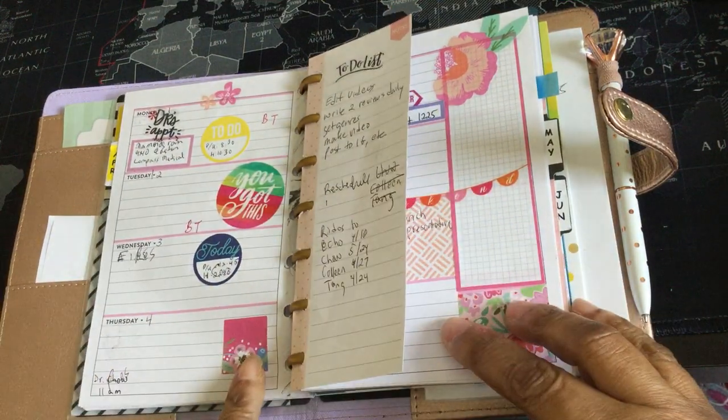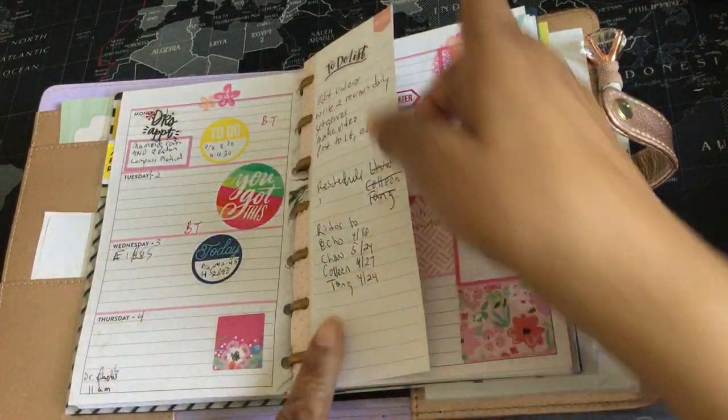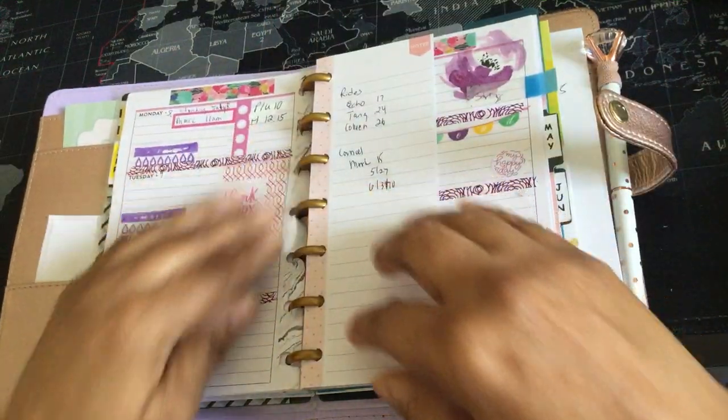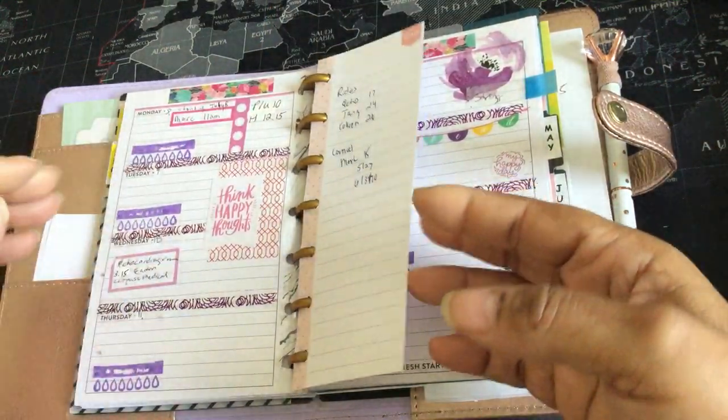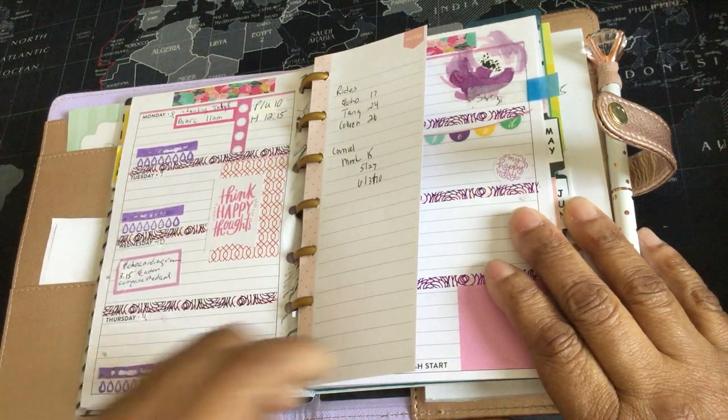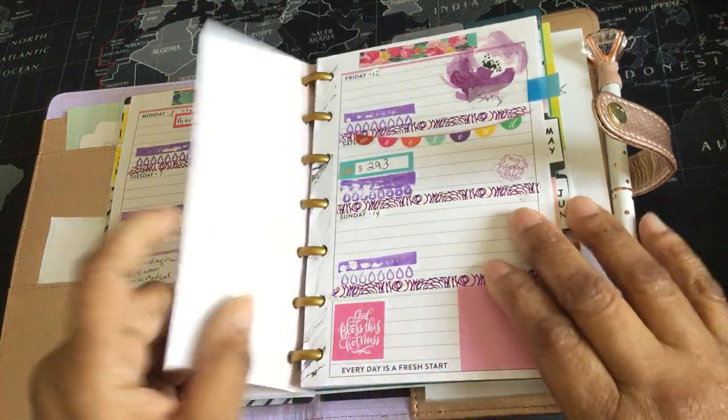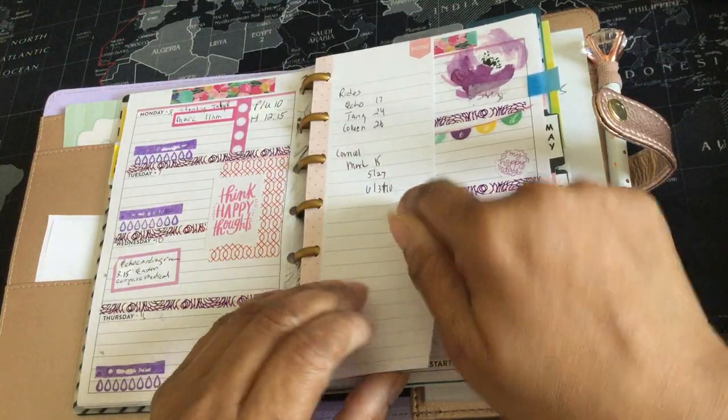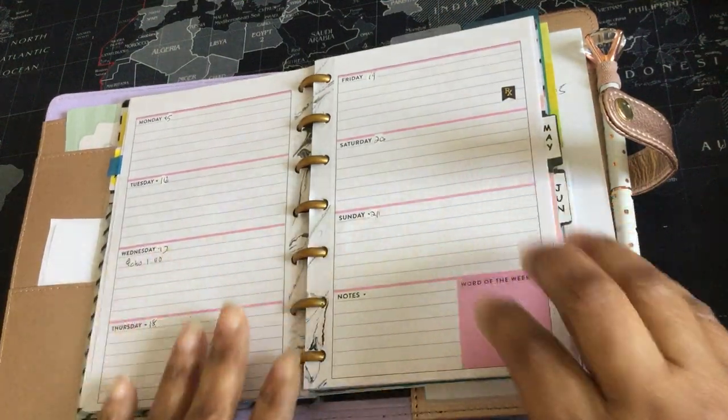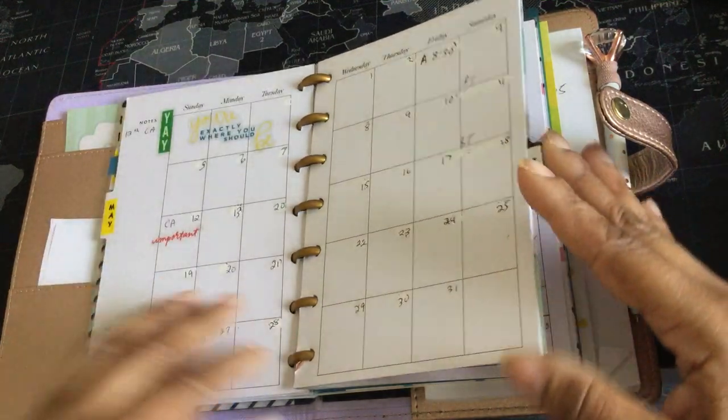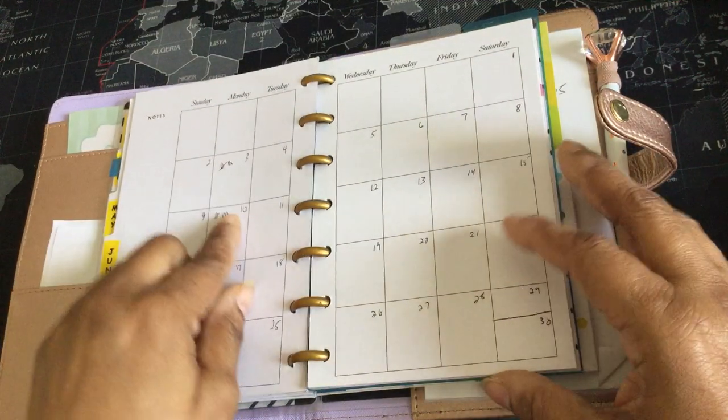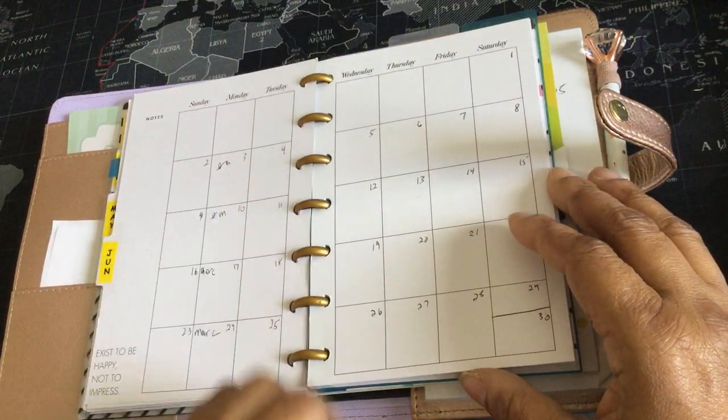And then it brings us to April. But I stuck in a note page because there were some things I needed to remember. And then these were my April appointments. I don't know that I'm going to decorate this spread here, this calendar. And then the first week in April, which encompasses these two pages, with some things that I had to do that week. So my to-do list. This is the current week that we're in now. And this was beautiful until I tried the hydrate stamp, and I just hate the way that it looks. So I probably won't use that stamp. But I need to remain hydrated. And I've got some other things I've got to do today, actually. So I stuck this note in here. And this is next week, but I haven't even begun decorating next week.